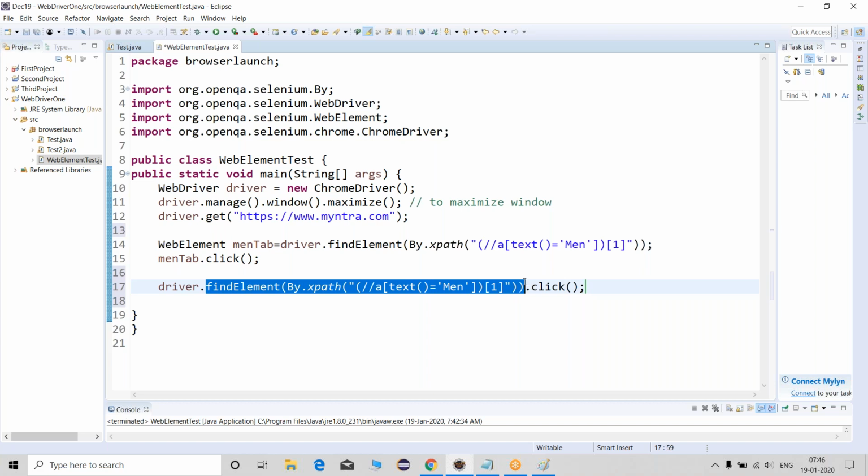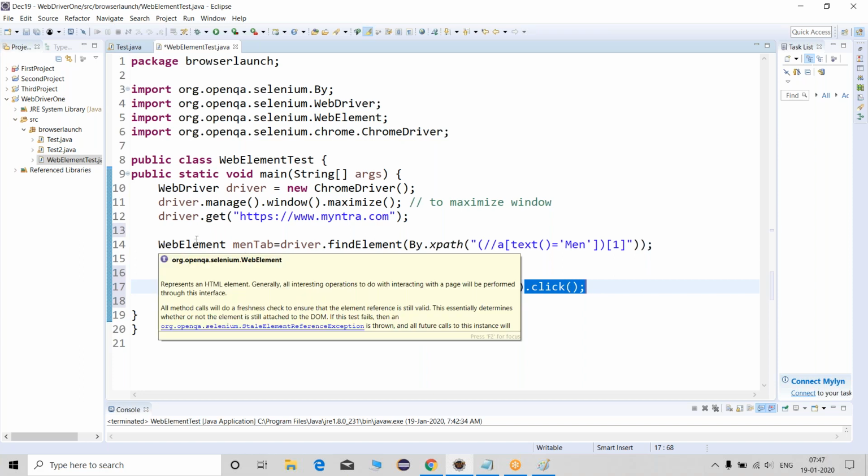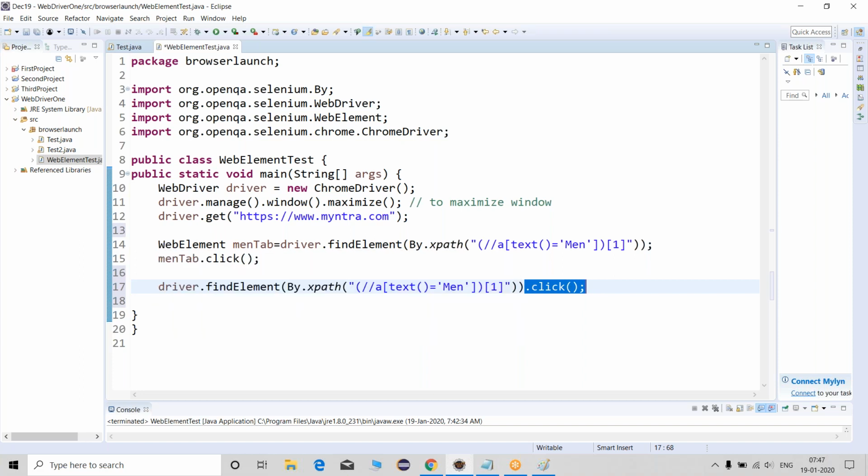What is findElement returning? My findElement method returns a WebElement interface reference. If I call the click method now, where will it execute from? First of all, it will go to the WebElement interface. After that, it will check the implementation of this WebElement interface. What is the implementation of the WebElement interface, team?